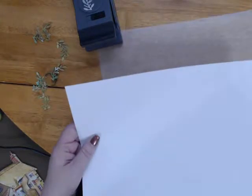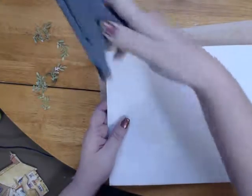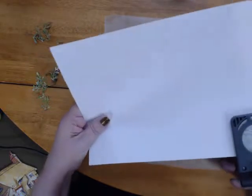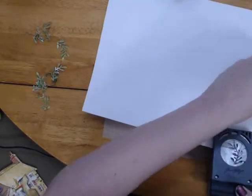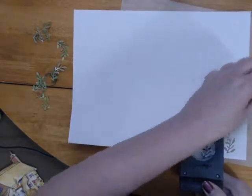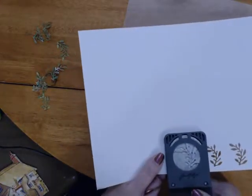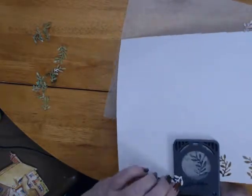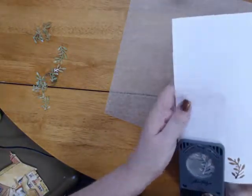So I actually like to start with white cardstock, but you can use colored cardstock and then color over it. But I usually buy white because each print is different, and I just seem to do better with white and then coloring it. And I've actually been enjoying experimenting with color lately with different products like ink, paints, markers. So the disadvantage to coloring your print, though, is you have the white edge that you have to work a little bit harder to get covered, where with cardstock, you would have that cardstock color on the edge. So that is an option for you.